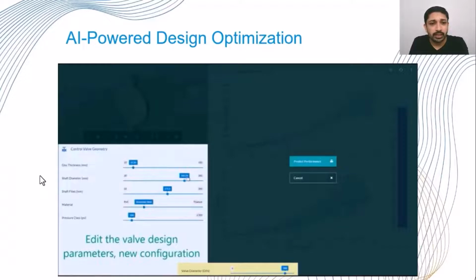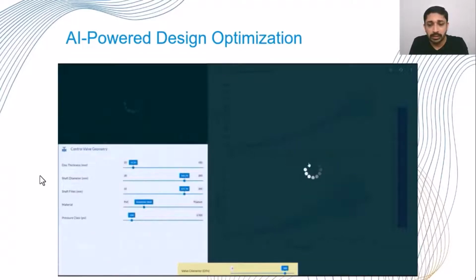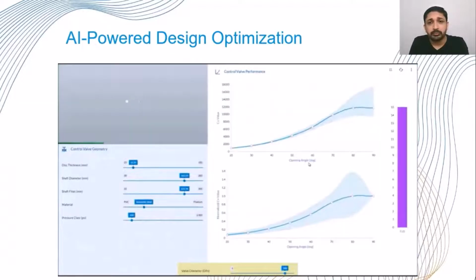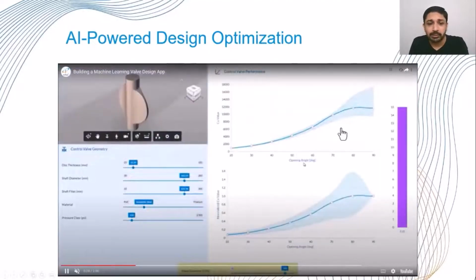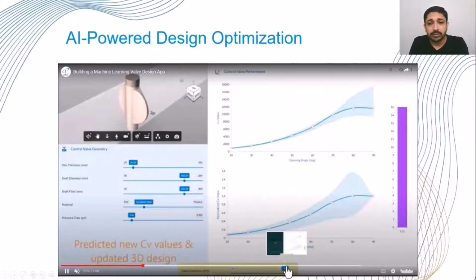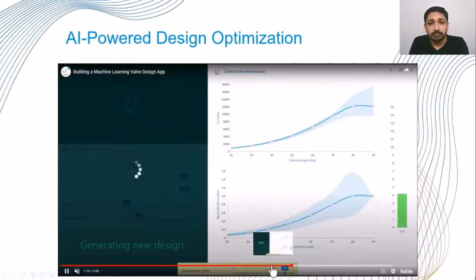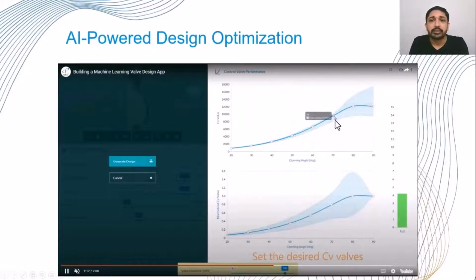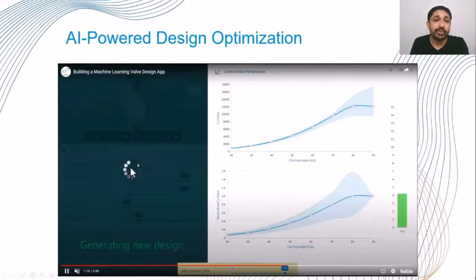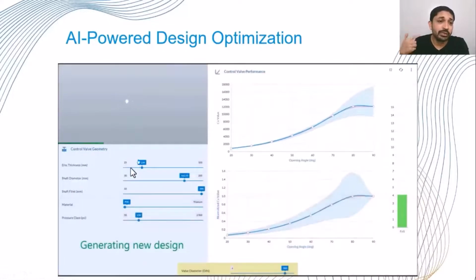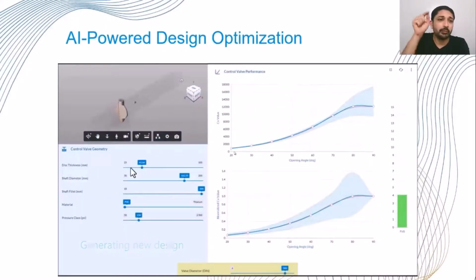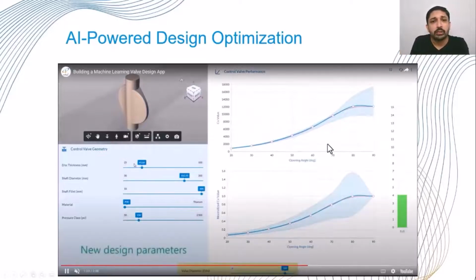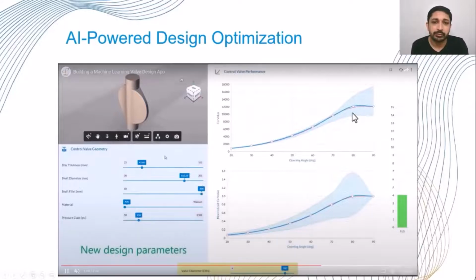So here you can see I'm changing the sliders, and the designs are getting generated in real time, and also its performance is being predicted. But in the reverse calculation, yeah, here. When we are changing the performance, we are now doing the optimization study, figuring out so many solutions together, and then pinpointing the right design, which is the closest match to the required design performance.